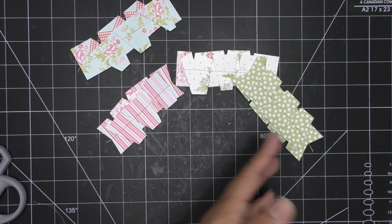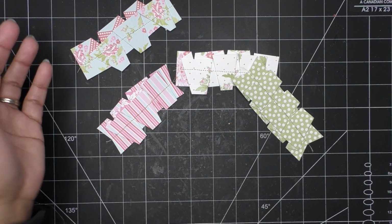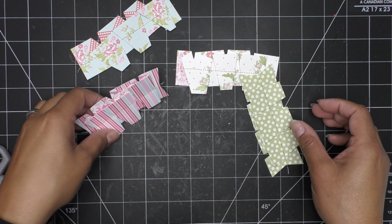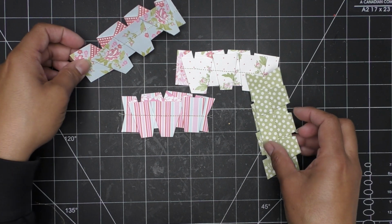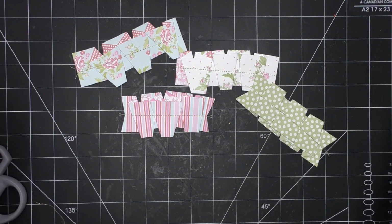I mean, you saw I had some that I wasn't super happy with, and it came out just fine. Which was that one? Which was it? This one? Was it this one? I can't remember. The one that just didn't quite. Anyway, they all look good.